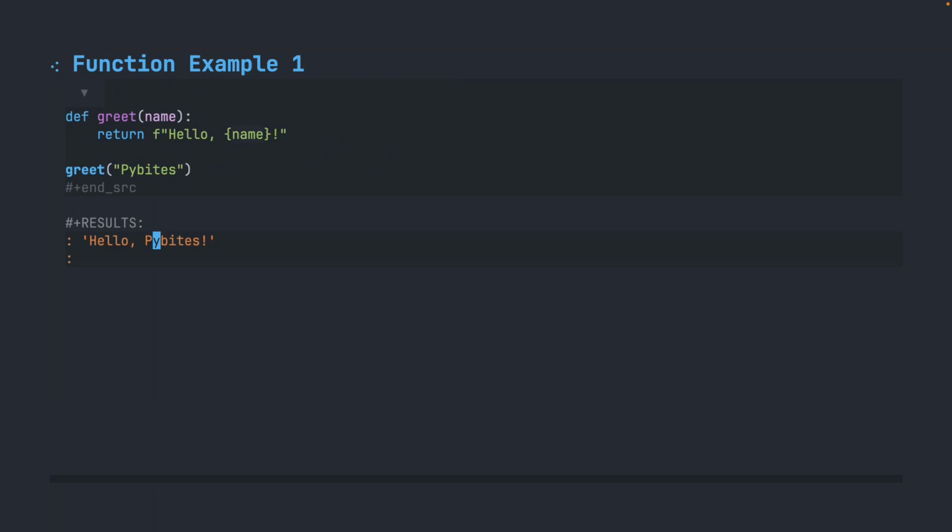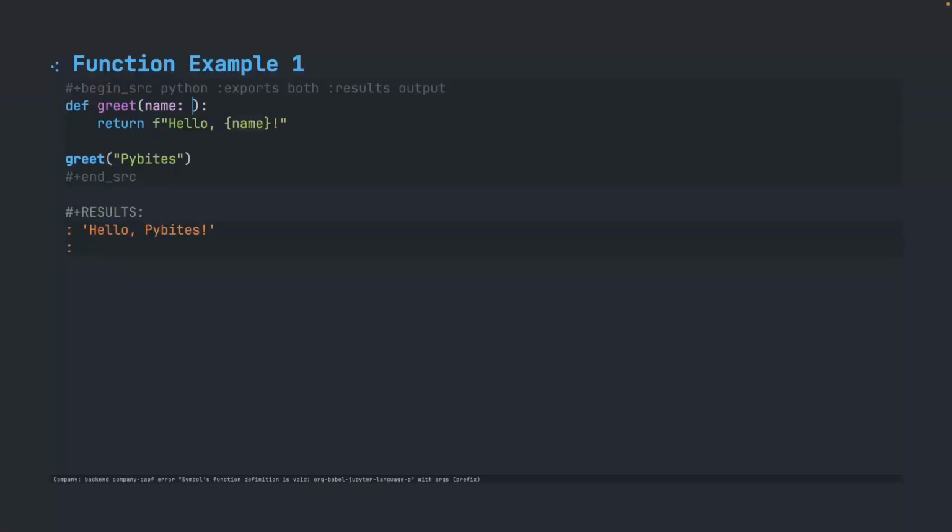If we wanted to add type hints to this, we would come here to the end of name. And what is name expected to be? Well, we expect it to be a string. This function does return something. What do we expect this function to return? This is also going to return a string. So now we've added type hints. You can see that it doesn't change the output of the code whatsoever. It just gives us as the programmer a little bit more to think about. I want to make sure that I'm passing in a string for the name and that it returns a string.